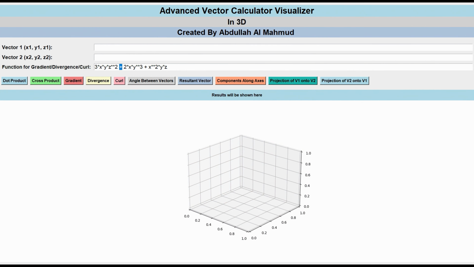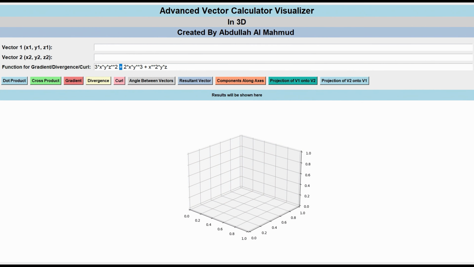Let's start by looking at our class definition and the __init__ method. Here we define the VectorCalculatorApp class. The __init__ method initializes the main application window. We set the title and dimensions of the window and also establish the minimum size to ensure usability. The method self.create_widgets is also here, which we will explore next. This approach keeps our code organized as it separates the initialization logic from the user interface setup.